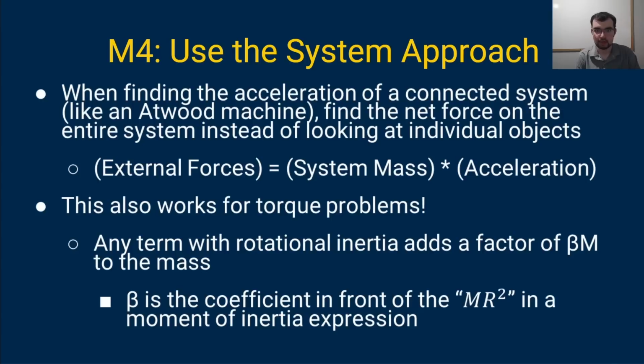And a trick that people don't know about very often: people definitely know about the first one, but people also don't realize that you can use this trick for the rotation version of the Atwood. It just turns out that your pulley adds an effective mass of beta times m, where beta is that moment of inertia shape constant. So for example, most pulleys are 1/2 mr squared, which means that your pulley would add a 1/2 m to your denominator with your mass. So that's a really quick shortcut. That saves you a lot of time, actually. This fact that the beta m gets added in rotation problems, that'll save you so much time.